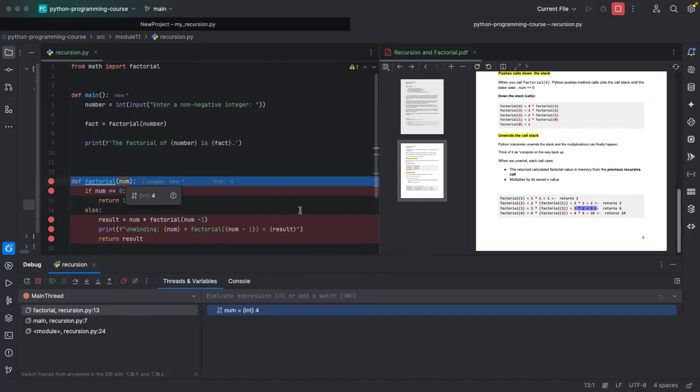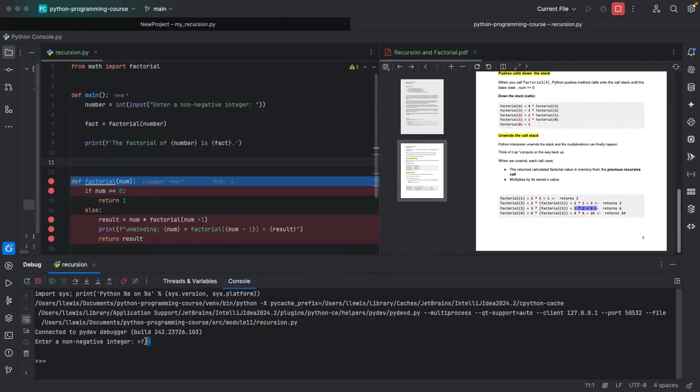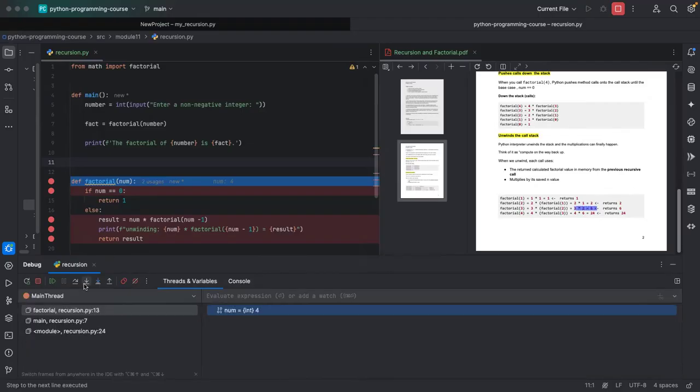Okay. We have a series of buttons here. The button that we're going to use is called step over. What that does is allow me to step over each individual line of code inside of my function. My very first value for num is 4, because that's what I entered in my console here. When I click step over, watch what it does. It moves to the next breakpoint.